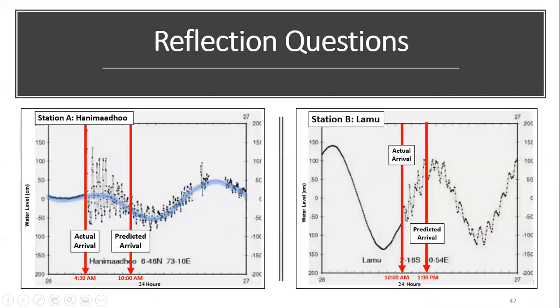Reflection questions. In your lab, you will need to speculate on why the tsunami actual and predicted arrival times differ. In your discussion, you'll want to focus on factors that would affect your calculations. For example, varying coastlines with different slopes and depth, inaccuracies in your map locations, for example, your buoy locations, and inaccuracies in your tsunami travel times. Also, your calculations used a constant ocean depth, while actual ocean depths vary.